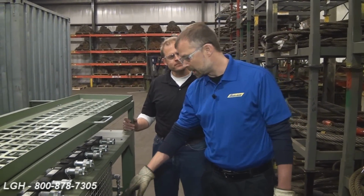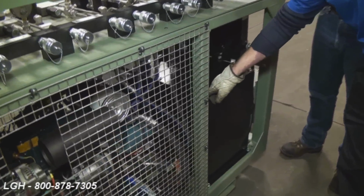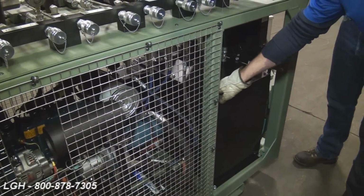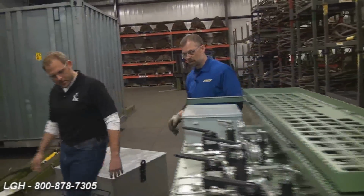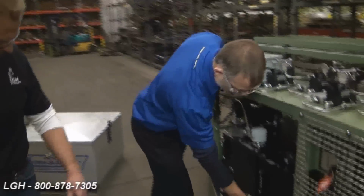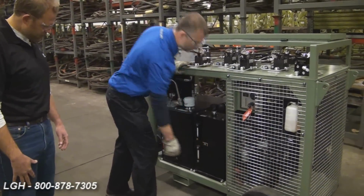Now I'd like to show you the startup procedure for the unit, but before you actually turn the unit on, there are a couple of checks you'd like to do. First, you'd want to make sure that the valves going to the hydraulic reservoir are in the open position. Next, if we come around front, you'd want to check and make sure that the fuel lines going from the storage tank to the engine are in the open position.